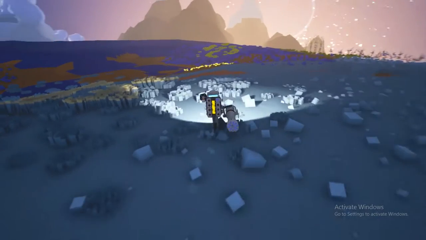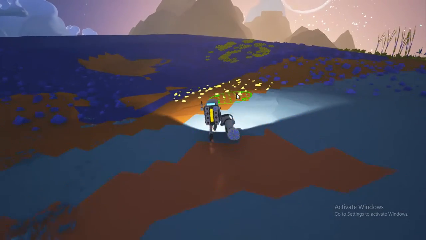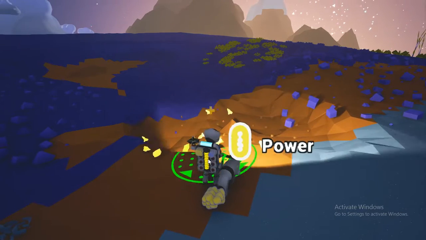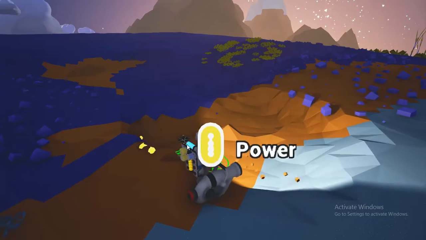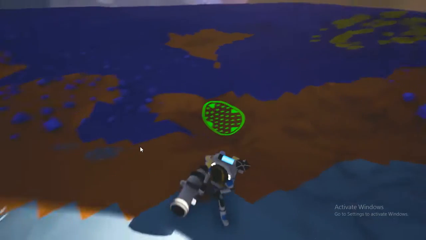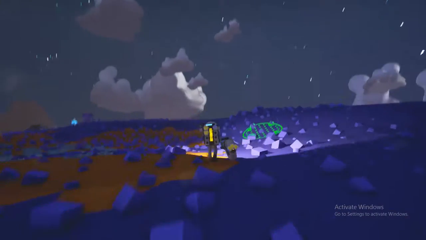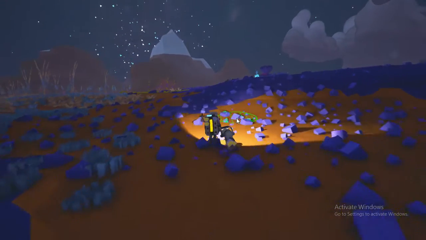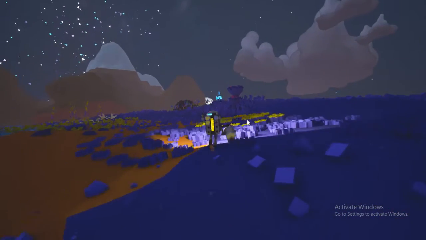Okay, so now what I want to do is I want to go collect power. Power is something that powers this tool. And see right here, the blue bar is my oxygen, the yellow bars are my power. I also have a satellite, which gives me power, but I want more than one way to have power. So let's quickly save this game in case we get lagged out.